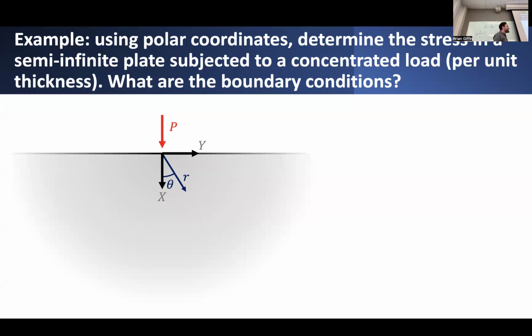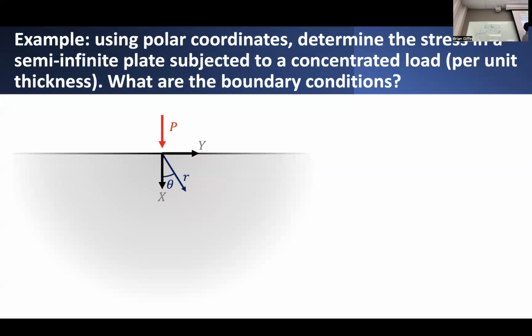The book glosses over it, but it does make an important caveat in presenting the solution to this type of problem. It says that what's happening in the local vicinity of this point isn't going to be exactly right because, technically speaking, there should be a force distributed over a finite area. It's impossible to define a truly concentrated force like that. But as you move a little bit further away from that concentrated force location, you'll start to get solutions that are still reflective of what the physical reality would look like.